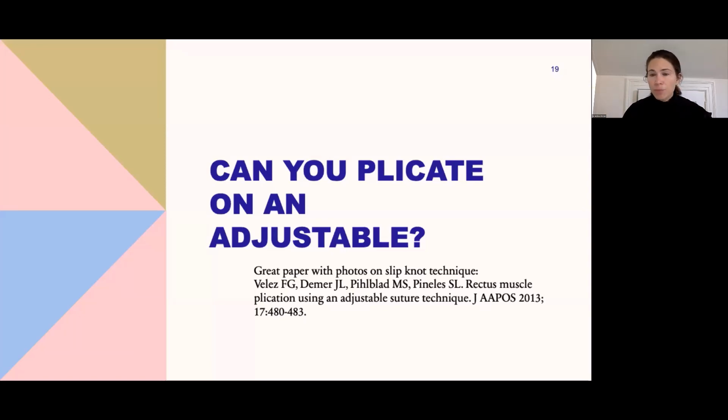There also are reports of using the noose technique, doing your first tooth row, and then using a noose around those pull sutures. That's a possibility as well. It seems a little more complicated to me with a lot of suture involved, but you could do that also. I haven't done a plication on adjustables yet, so I don't have any of my own photos to show you today, but it has been done successfully.